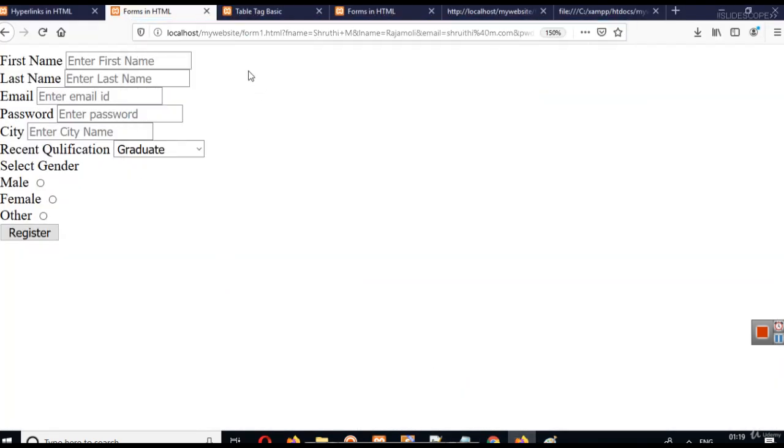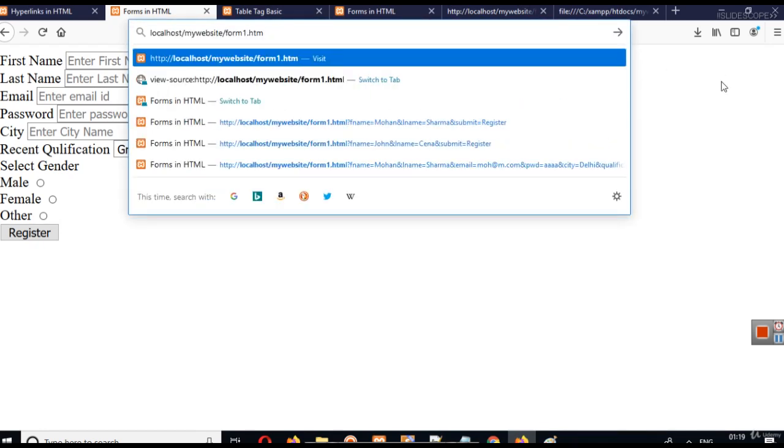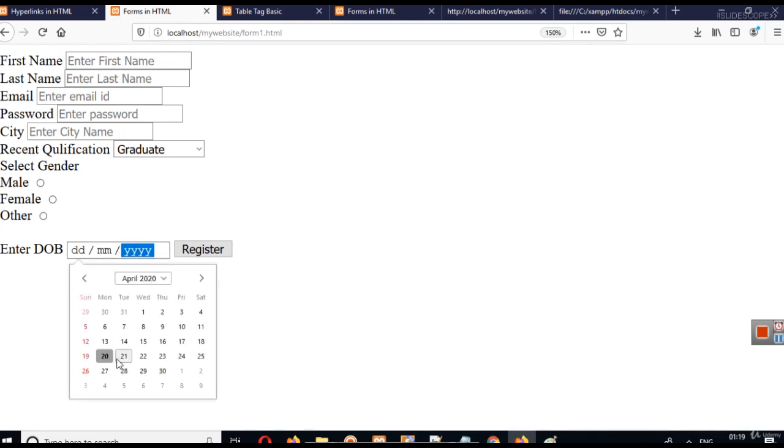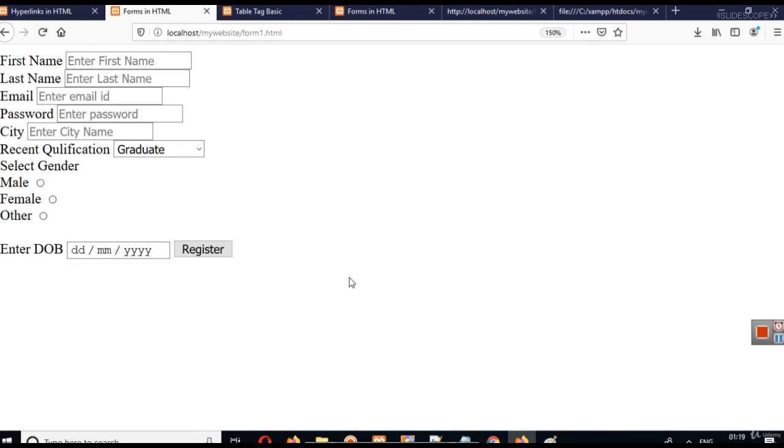So I will clear the form from previous input and reload it. Now you can see we have entered date of birth, and when you left click on it, you will see a calendar here. So every browser processes this date input differently.